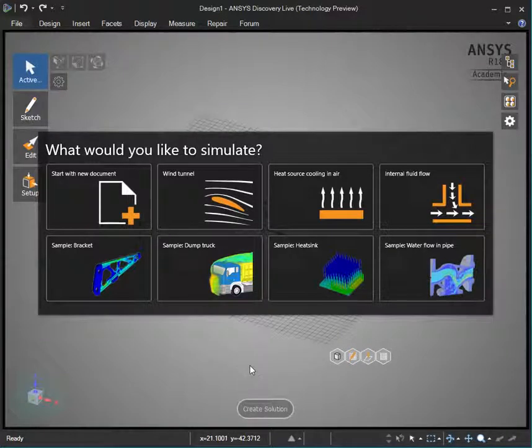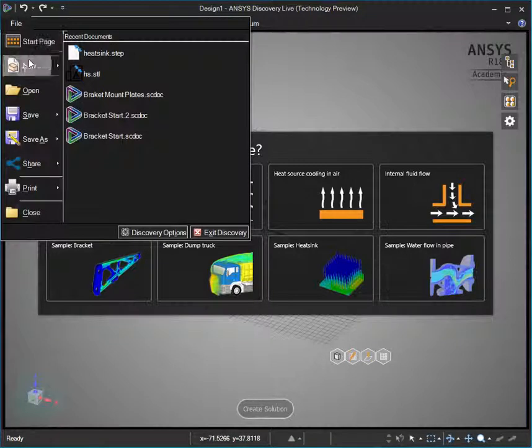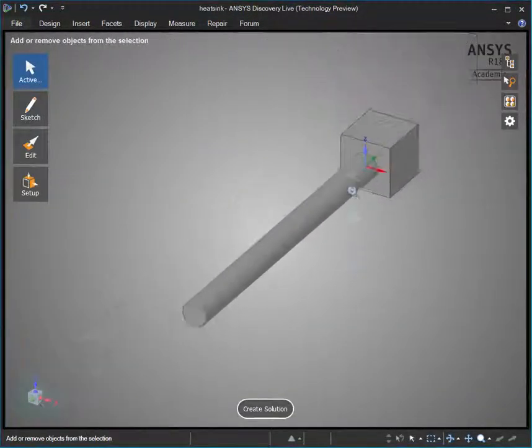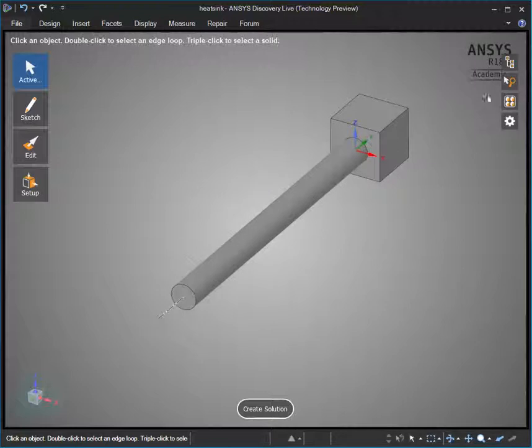In this video, we'll look at doing a thermal solution on the basic geometry of our heat sink that we previously created to try to maximize the efficiency of the design. I've already created the geometry previously, so I'm going to open that real quick. And here we see the minimal viable product, that is the provided cube and cylinder of aluminum simply attached together.